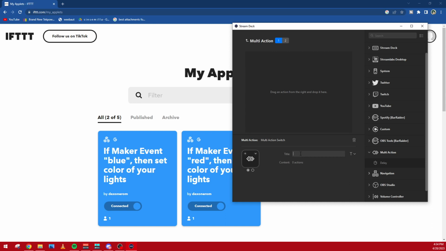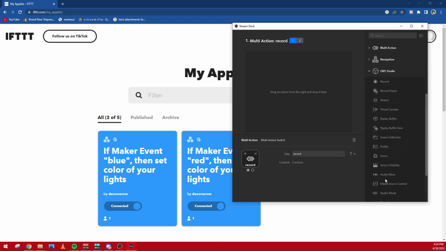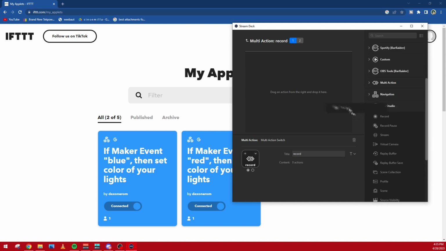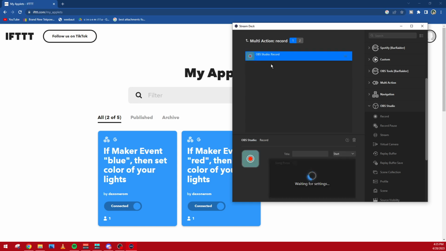And let's see, so we're in the first tab. All we gotta do is name it, so we don't get confused. And then we'll go down to OBS Studio. You have all these functions here, and you want to get the record function to start recording.